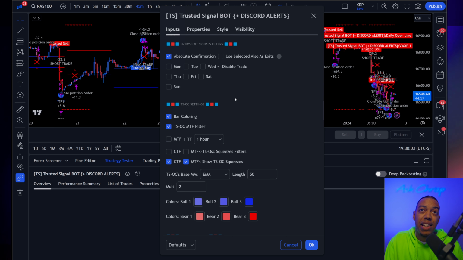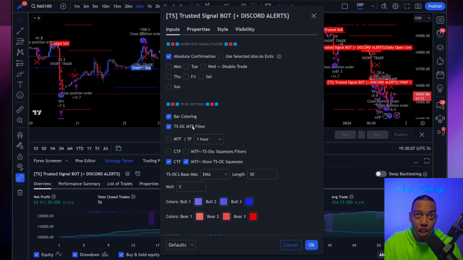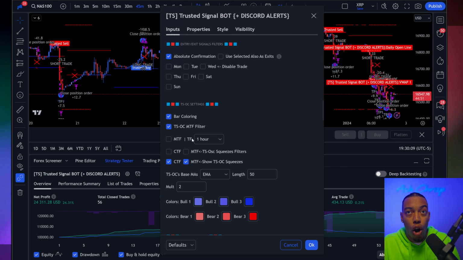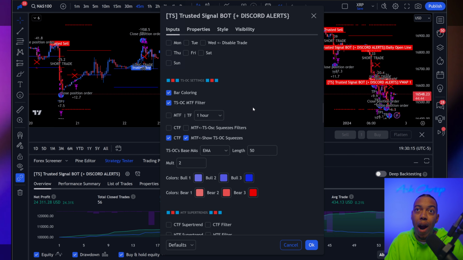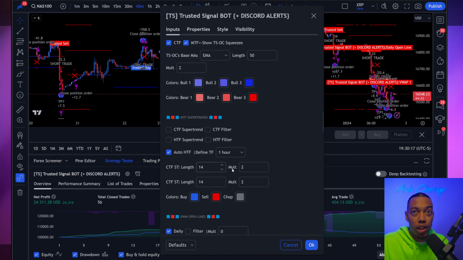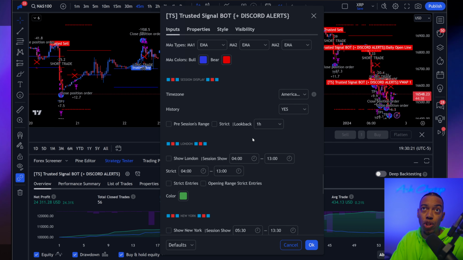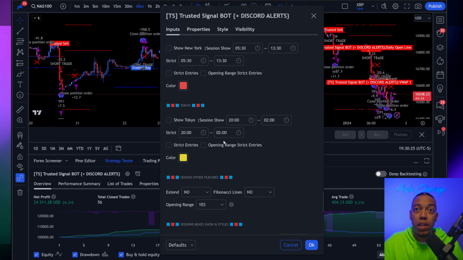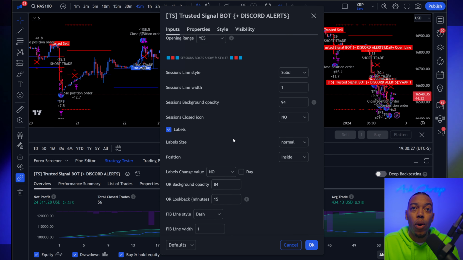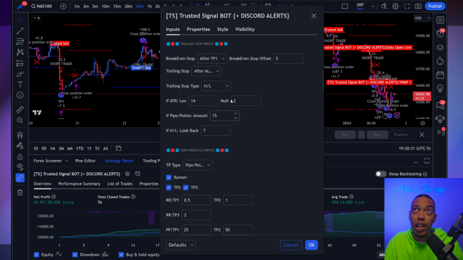Now, this is the TS oscillator settings. This is something that as well I have changed. I have the filter on for the multi-time frame TS oscillator. If you did not watch my last video, make sure that you do so, where I explain exactly how this works. Now, that is all for the settings. I'll scroll down so that way you can see it. You can also pause this video on specific areas so that way you can see this for yourself. But that is all for this specific video.